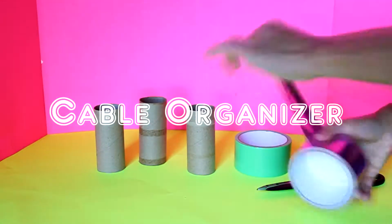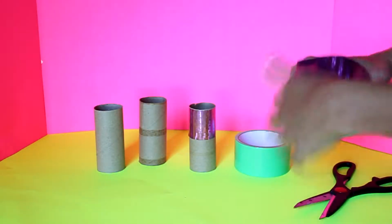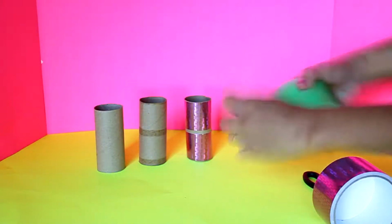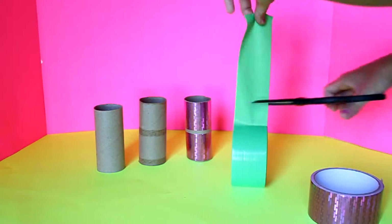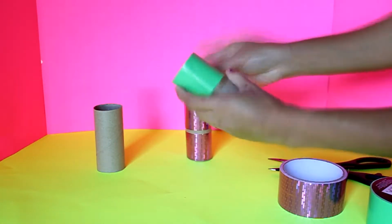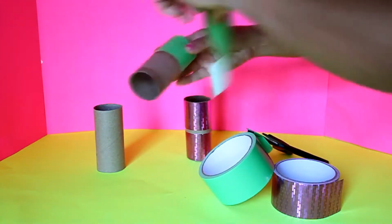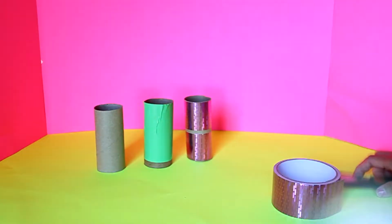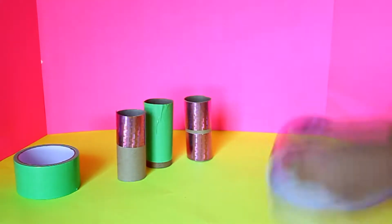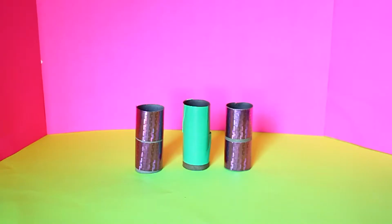I don't know about you, but my cage is always disorganized, and this is the solution to that. Do not throw away your empty toilet paper rolls. You can make good use of them by doing this. Now, what I have here, these are duct tapes. I decorate them myself. This is optional, but why not make them beautiful? You can make them look beautiful by just putting duct tape on them, and you can label them to which organizer they belong to.